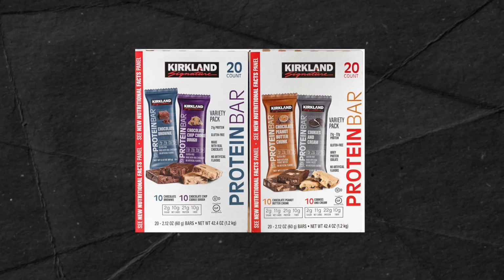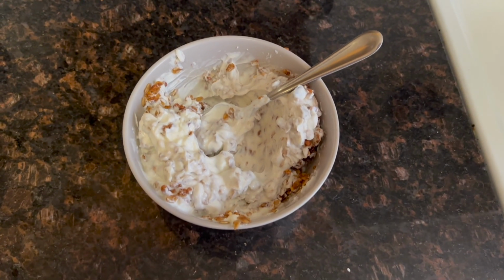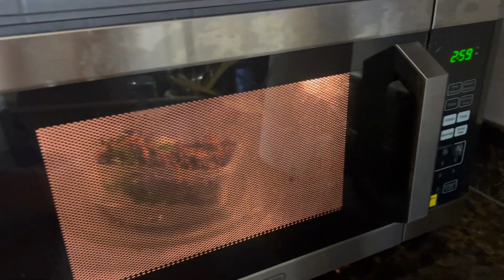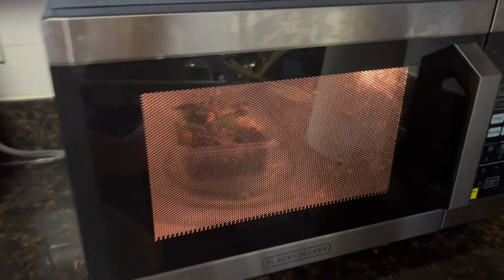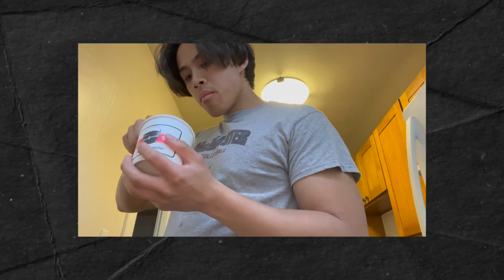And around that time, I usually have a protein bar. These are just from Costco, like $1.25, and they're pretty good. Or I'll have some Greek yogurt or some granola. And around 6 or 7 o'clock is when I'll have my meal prep dinner. I'll just throw it into the microwave for like 3 minutes and, you know, wash whatever dishes need to be washed, and then just eat. And after dinner, if I'm still hungry or if I want a little snack, I'll have a couple spoonfuls of ice cream.